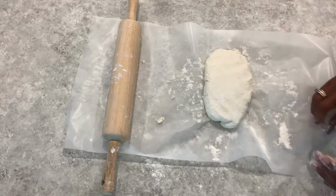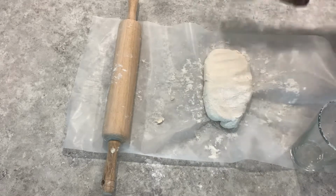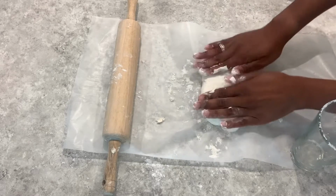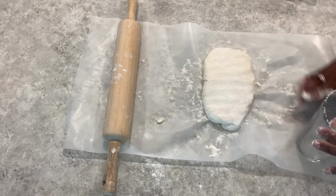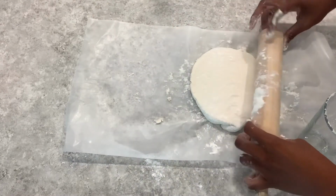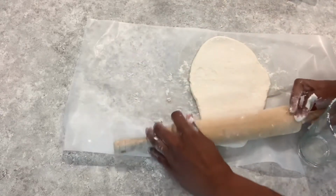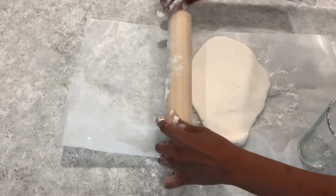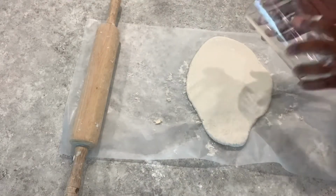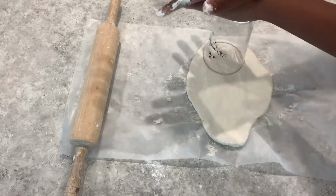Now, when you use any type of biscuit cutter or glass or what have you to cut your biscuit, make sure that you press straight down. Do not twist. Do not turn it. Just press flat down and you should be good to go. Here you see me not making it as big this time. And I'm going to go straight down, and this recipe yielded 5 biscuits. 5 biscuits. That was perfect.